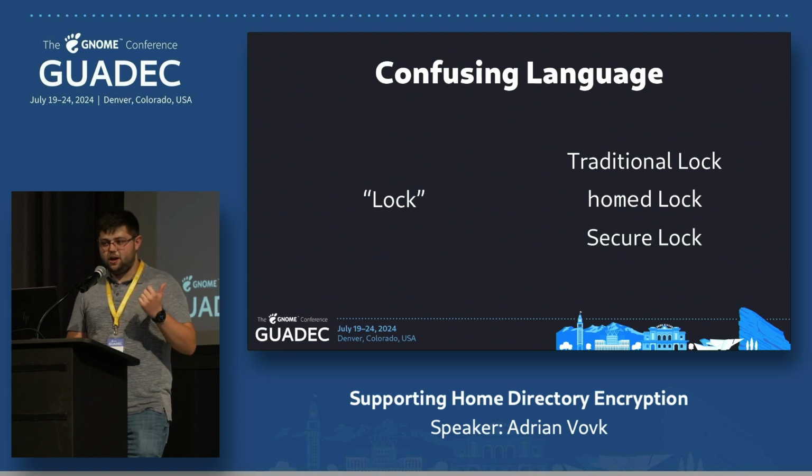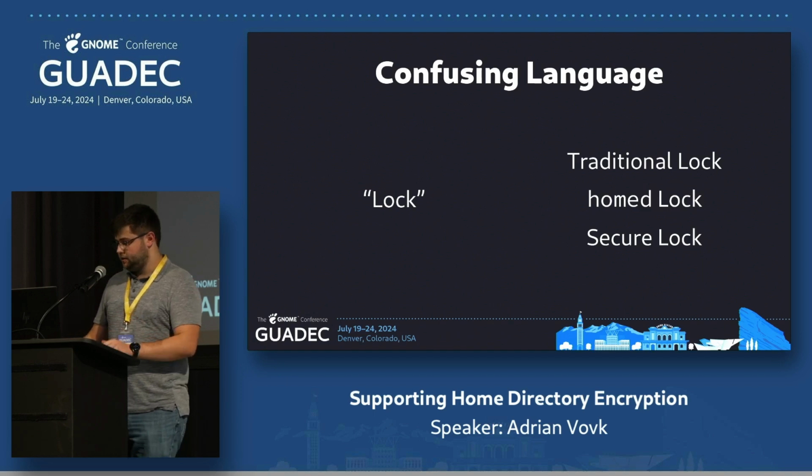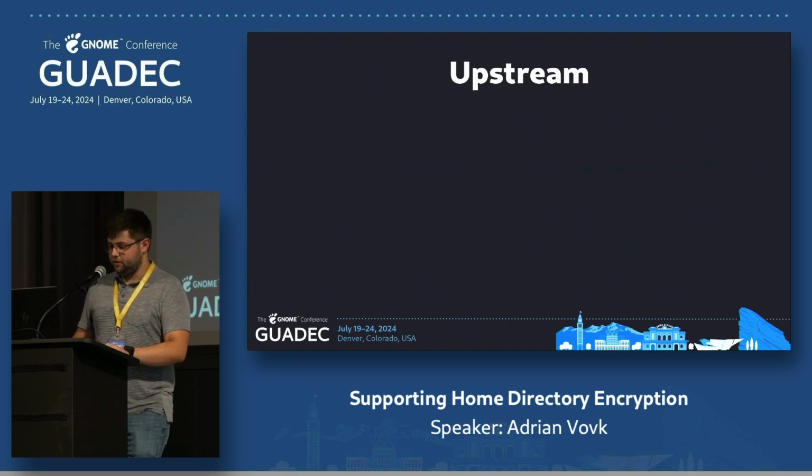So what you actually want is a secure lock, and this is what the designers decided to call it, at least for now. So this is a user-visible name for it. And this is a homed lock with additional plumbing placed on top of it. It'll tell GDM to put itself on screen. It will actually warn apps about the fact that they're about to get encrypted, so apps have time to prepare, maybe close file descriptors, flush some of their own caches. Something like Signal, for example, might have its own encryption keys in its own memory that it might want to get rid of when you're going into a secure lock. So apps can respond to this via APIs I'll talk about later.